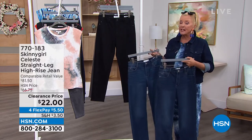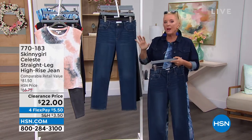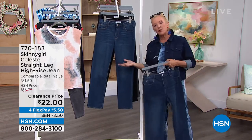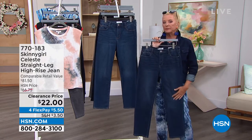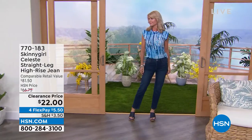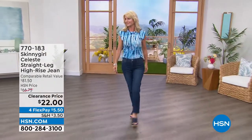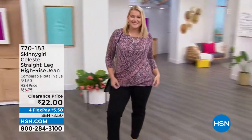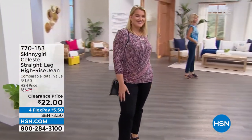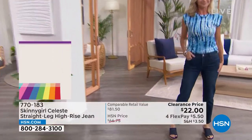And again, a straight leg. So thanks, Bethenny, for doing that, because a lot of women, that's kind of what they don't have in their wardrobe. They've got skinnies, they've got boot cut, but they really do want to add that straight leg to it. And it's the most classic one, meaning this isn't something with gimmicks and embellishments that was in last year. We're selling it. Could there be something more classic than just a straight leg, no gimmick, rips, fading, nothing? This is just the jean that you will wear every day, four seasons a year, with everything.